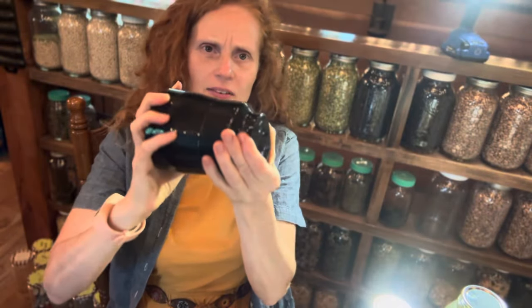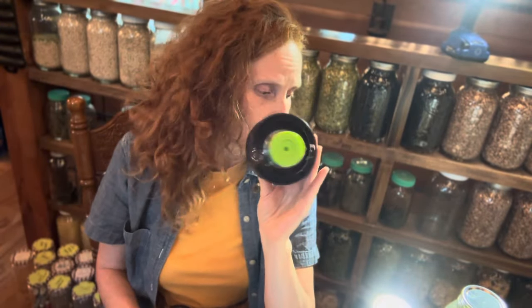If you take this and give it a little twist, this top part will come off. And then it's not only a mason jar sealer, but this is also a vacuum bag sealer.